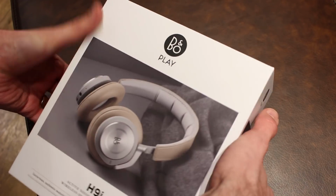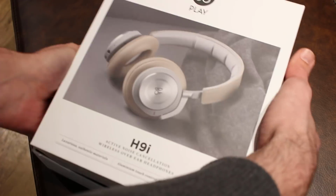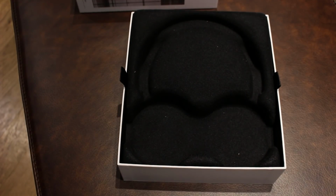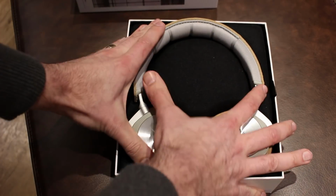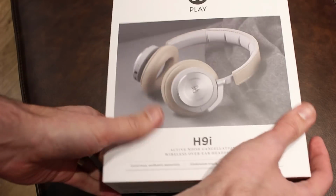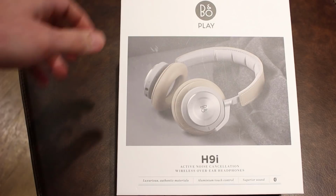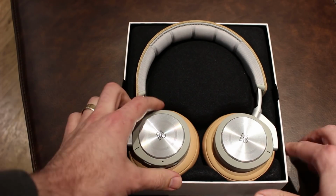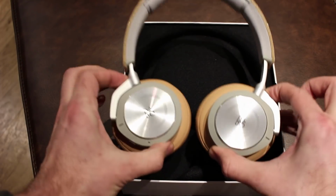So let's have a cheeky peek inside the box. If I could open the box. There we go. Oh, you idiot. It helps if you actually put them in the box. Let's do that again as punishment for not being prepared. I'm going to leave that in now. Let's have a look inside the box. Idiot. There they are, and they're rather lovely as well. So we'll go into those in more detail in a second.